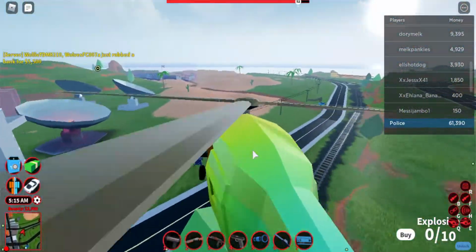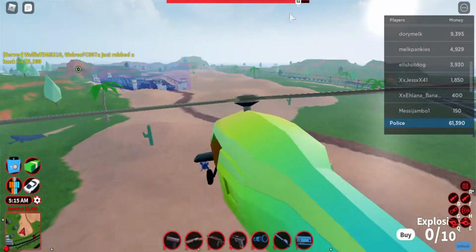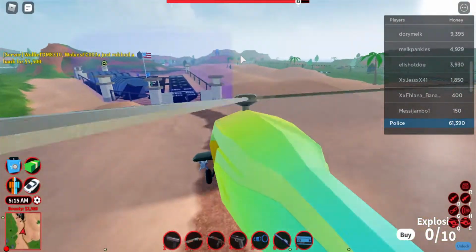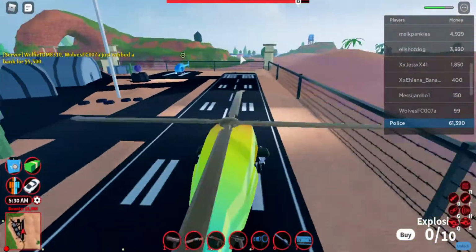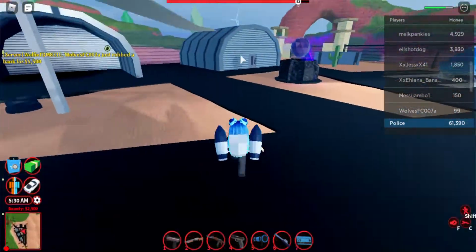And you have to be level 50, though. No, you don't need to be level 50. This is how cops can actually easily get in. Yeah, they can do whatever, because they have a keycard and they're wearing the uniform.